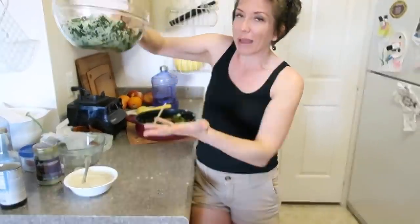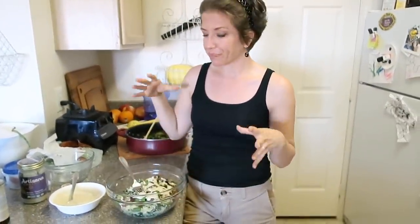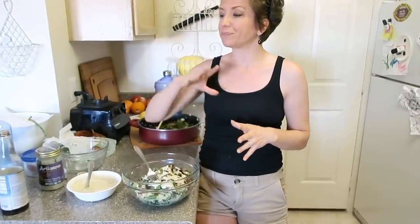So freaking good, you guys. You can eat all of this dressing. You can eat all of this mix over here. You can have the entire bag of cauliflower rice. It's all just vegetables, plus some beans, plus some fat, so you're getting some really good phytonutrients, and it will definitely last you through the day for sure. Okay, so here's your lunch.